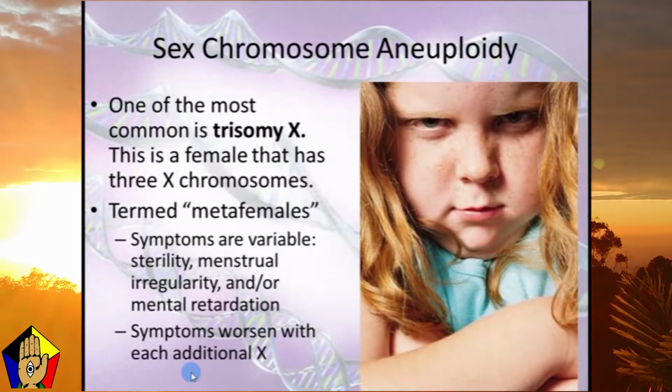Sometimes you can see the change in the brain on an EEG. Sometimes they have motor coordination problems. They usually get accelerated growth until puberty, and then they slow down their growth. They call this a meta-female. The more X's they have, the worse it is. And yet it's actually possible for them to get 4 X's. If you have non-disjunction in mom, and the egg has 2 X's, and then you have the second set with non-disjunction, then she can get 3, and then dad donates 1, so you've got 4. So it's kind of an interesting issue.